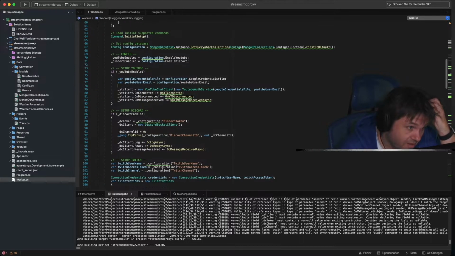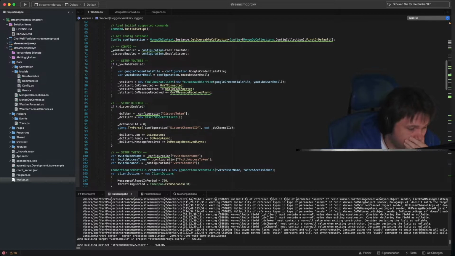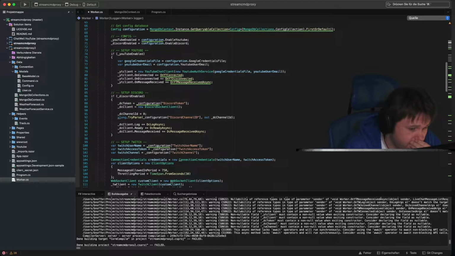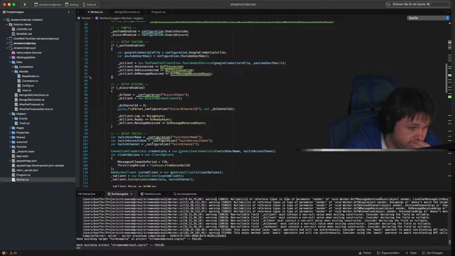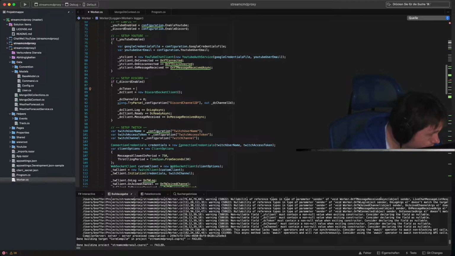So these are the last configuration steps that we have to make now, and then the whole thing should in theory work. So if I did not screw up totally.